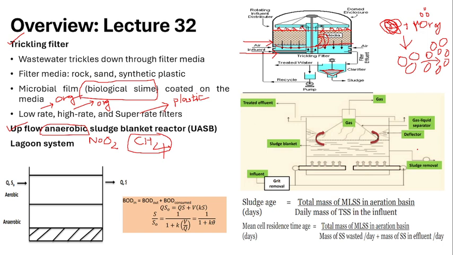So this is the diagram of your upflow anaerobic sludge blanket reactor, UASB. Here, if you see the influent material after the grit removal, where the solid particles are removed, it is passed in here, okay, and here it forms a sludge blanket. Here no oxygen is there. So this sludge will be anaerobically decomposed to produce the gas called methane. All these gases are collected in the overhead of the tank. This is the overhead region of the tank where the gases will be collected.